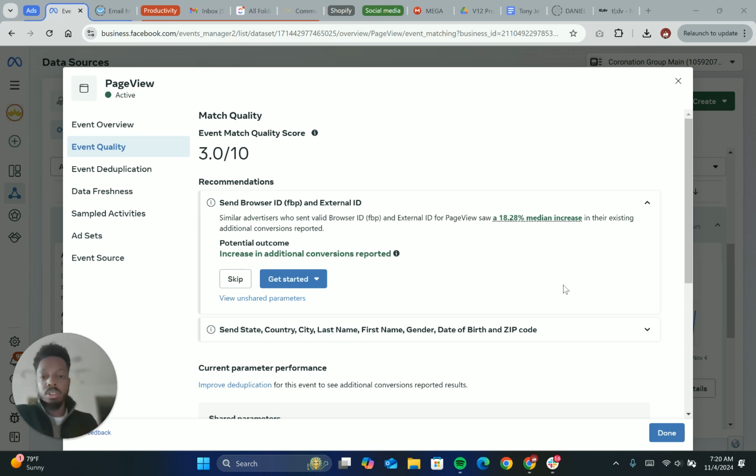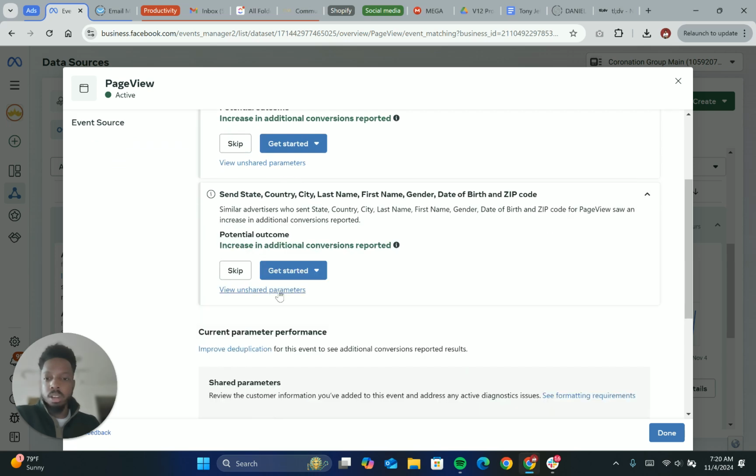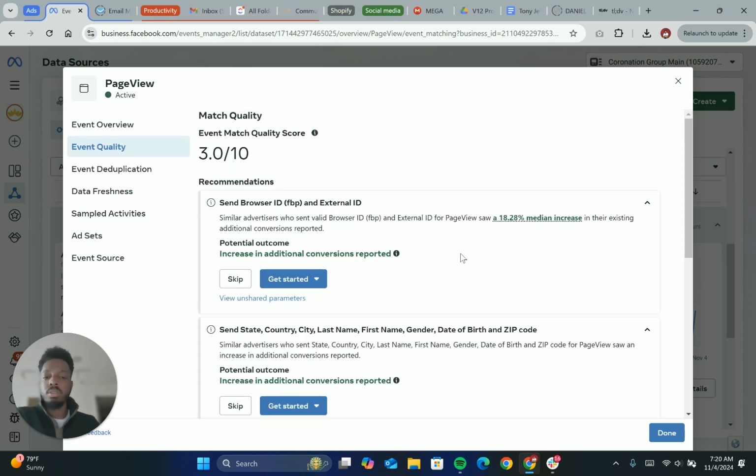So like I said, aim for an 8 or a 9. Aim for 8.8 to a 9. Now, the way that you do that is you can either have a developer custom code this in. Most people will not, because it's not that simple going into the Amazon AWS and basically having the servers communicate. It's a lot more difficult than a typical browser pixel setup, so most people will not do that.